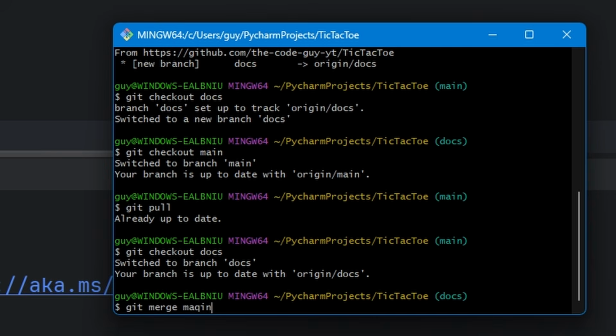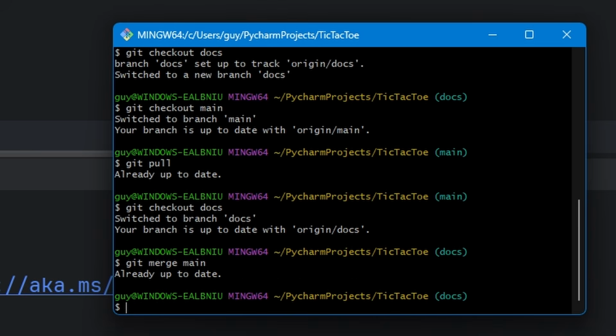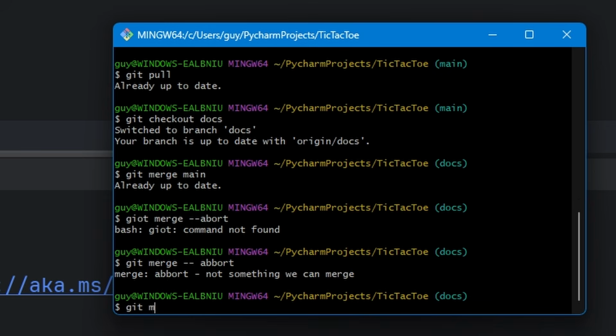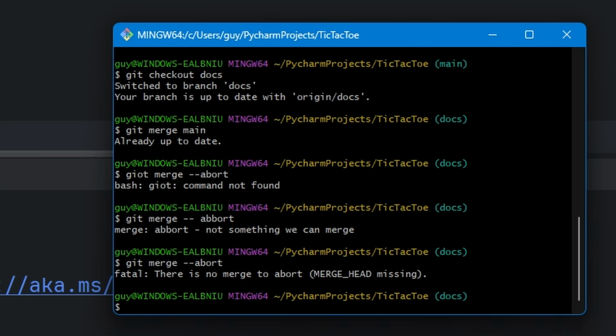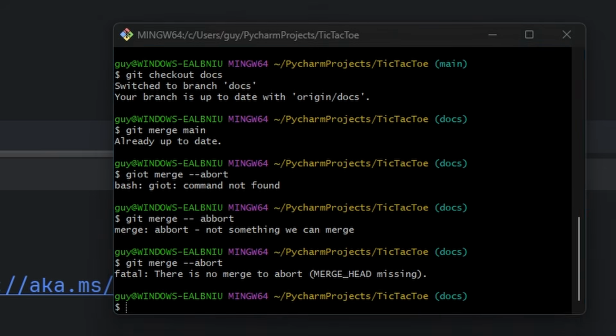In many cases, this will merge the changes from the server into your branch. If there are conflicts between your branch and main that Git can't automatically resolve, you'll have to fix them manually in the files. Then you would just simply commit those changes and your merge would be complete. If you decide you don't have time for this right now, you can abort the merge with git merge --abort. This will abort the merge and put all your files back to their original state. Do remember to push your merged branch back to the server so that everyone can benefit from it.